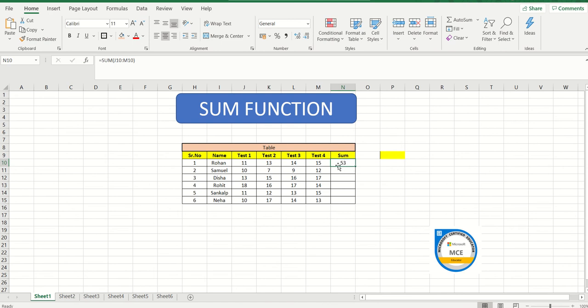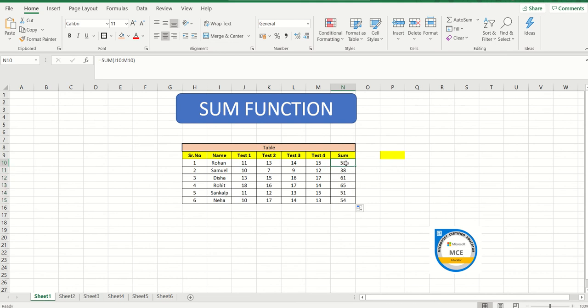So this is the sum, or the addition, that I have in front of me. If I would like to replicate the formula for the remaining cells as well, I don't have to put this sum formula again. What I can do is click on this cell and move to the extreme bottom right-hand side until you see the plus sign. Can you see this plus sign which I'm moving across? When you see the plus sign, put it on the corner and double click it. The moment you double click it, it will automatically calculate the sum for the remaining entries altogether. So you don't have to calculate the sum.